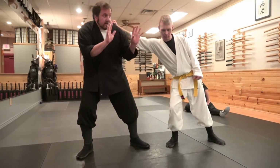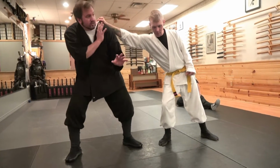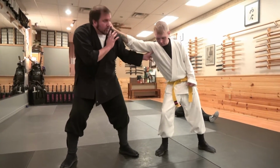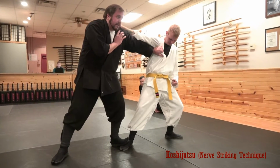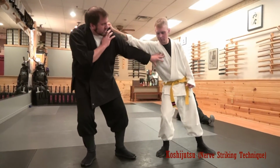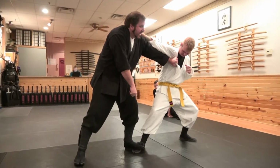Let's do another variation, a henka. From here, I'm going to turn this like Gyokko Ryu Tiger. I'm going to drive my, see how this is all open? I'm going to attack with some koshi jutsu by moving in here and grabbing the breast or the meat up here, the muscle. So I'm turning my palm up. I see this opportunity. I'm very aware of that. Grabbing it and pinning his foot to take his balance.